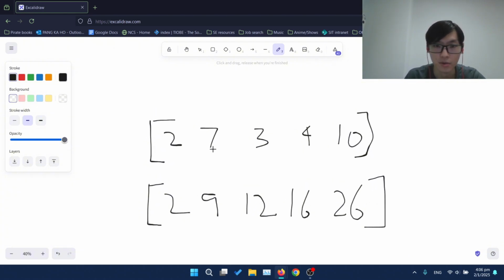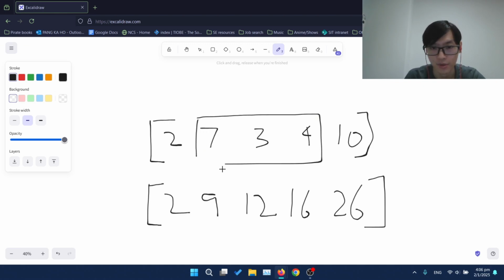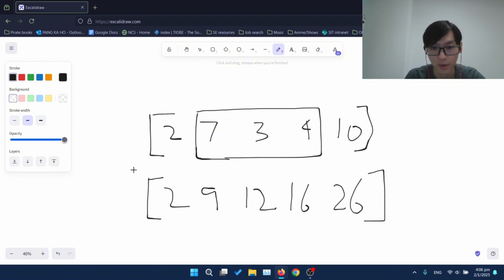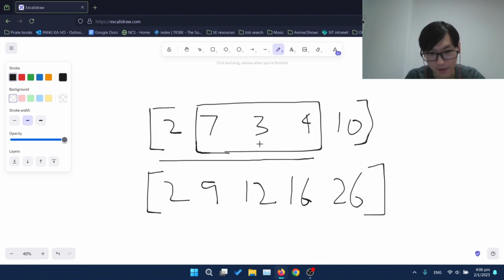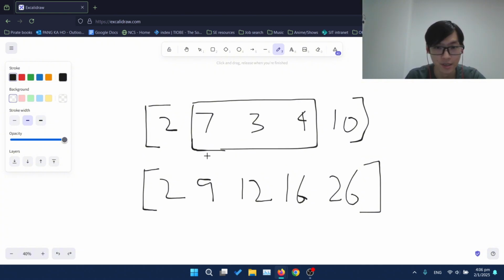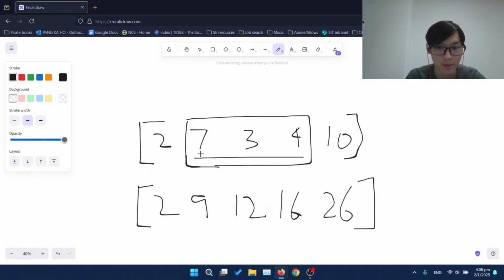So now, let's say you want the subarray sum from index 1 to index 3. Index 0, 1, 2, 3. What you can do is, you know that the sum here at index 3, 16, actually represents the sum of these elements from index 0 to index 3. So what I can do then is take this sum and subtract off the cumulative sum for this, which in this case is just 2. If you take 16 minus 2, you get 14, which is actually equal to the sum of this subarray.